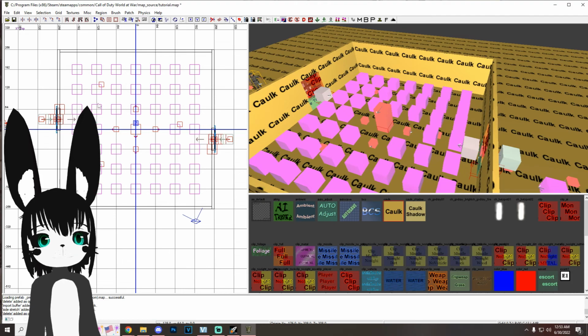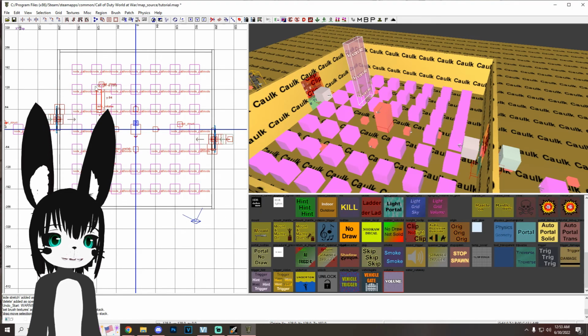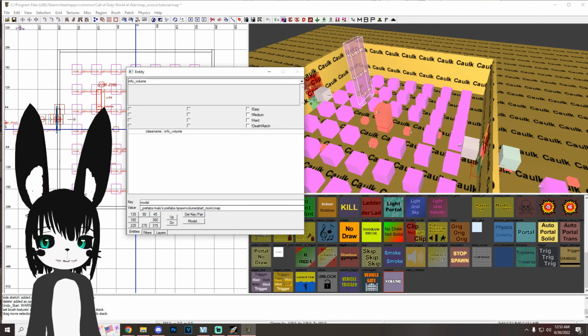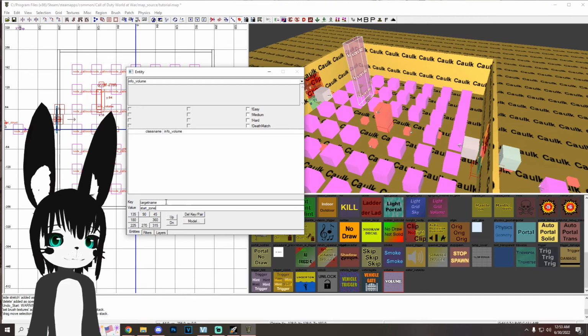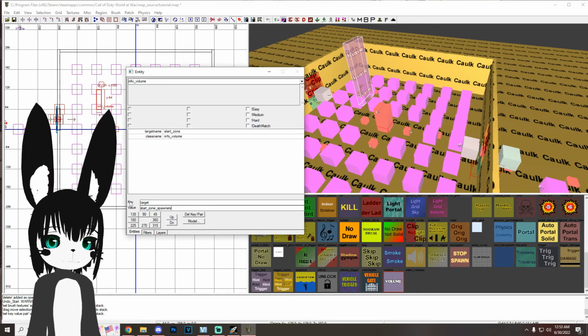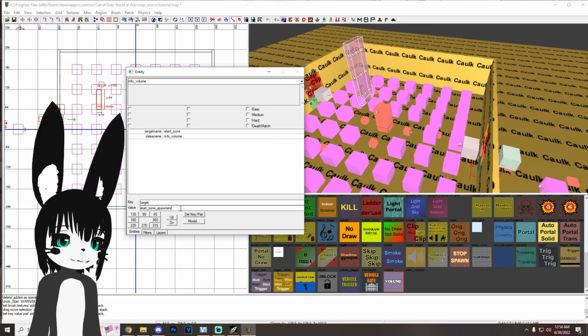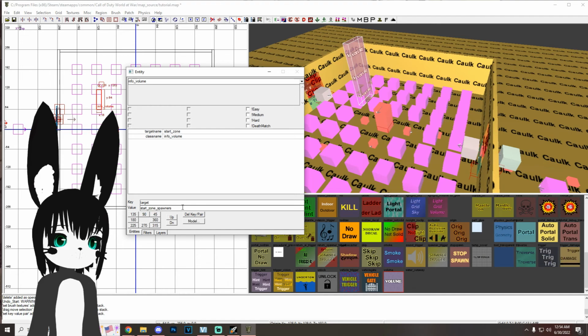Another method you can do to create a zone is right click on your grid, go to info volume, then drag this out around your map. After you do this, you're going to want to add a target name and you're going to want to give it a value. I'm going to give it start_zone. Then what we're going to need to do is add a target and we're going to add start_zone_spawners. Make sure to press enter every time, and as well, whenever you're doing this, make sure there's no spaces after any of these words. If there are, it can totally break your map, so keep an eye out for those.